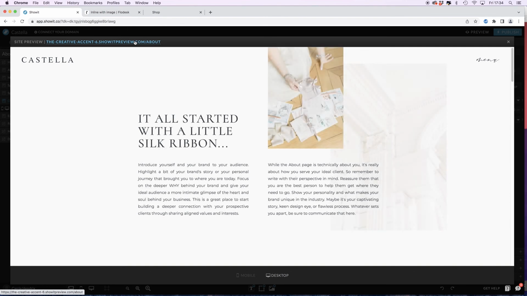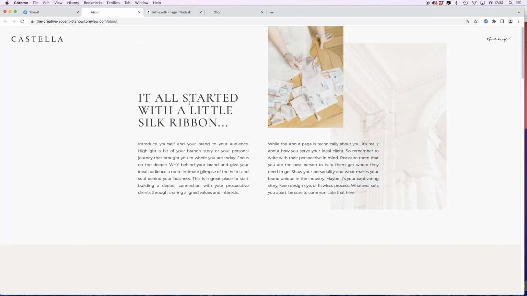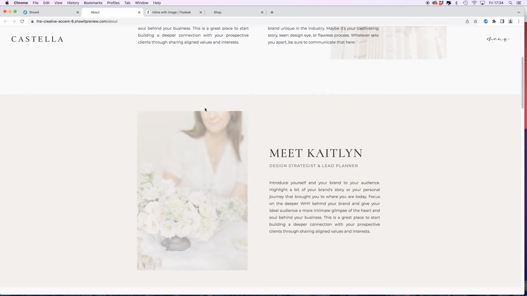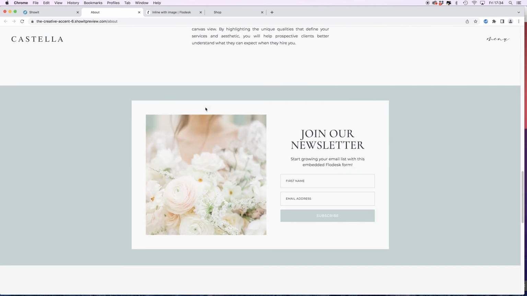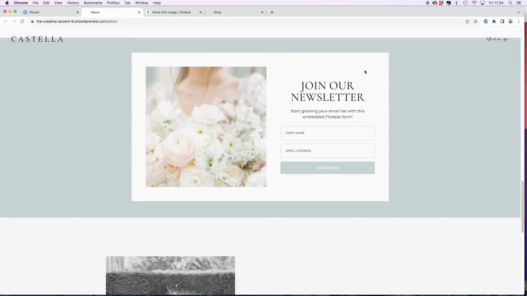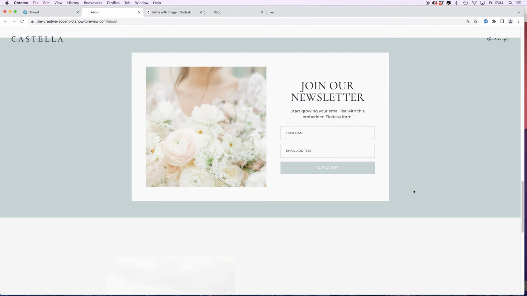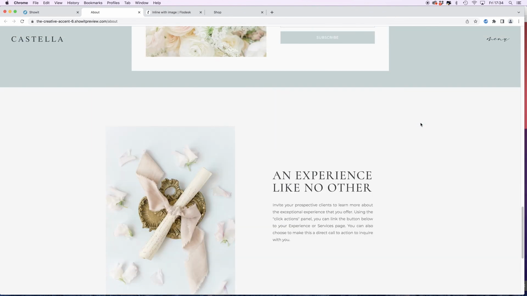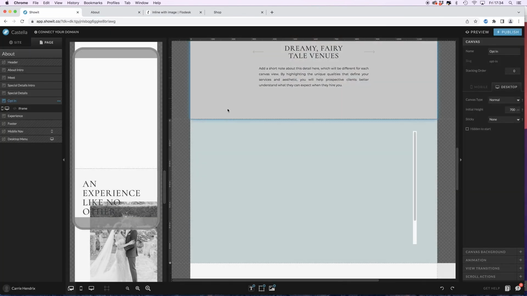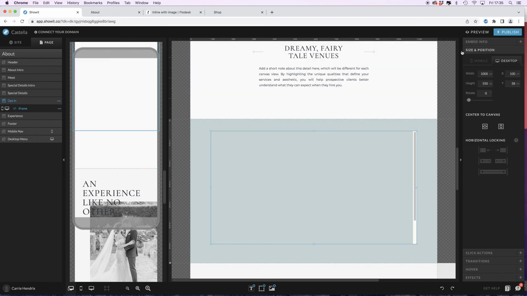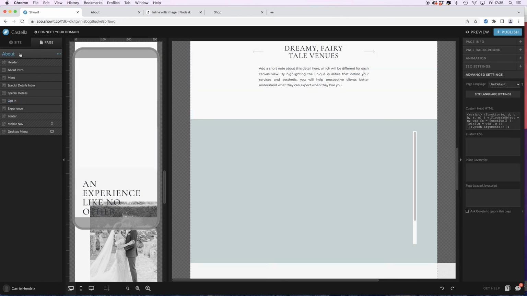This is what I've decided to do on the About page, for example. So this is the About page, and as I scroll down, I will eventually come to this separate opt-in canvas that I've created, and I've put the newsletter there. So let me show you what that looks like in the settings. I'm just gonna go back. Okay, so I created a canvas. I named it opt-in. I pasted my embed code, that's the second code that we talked about, and I also put the header code under the custom head HTML.